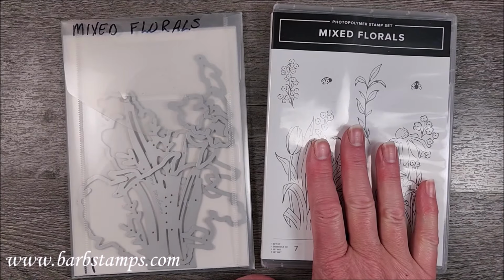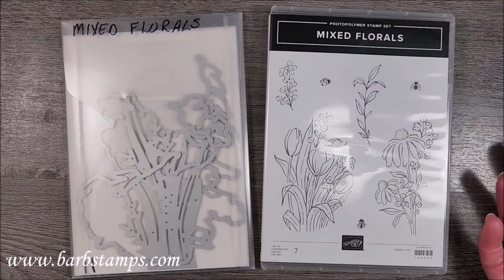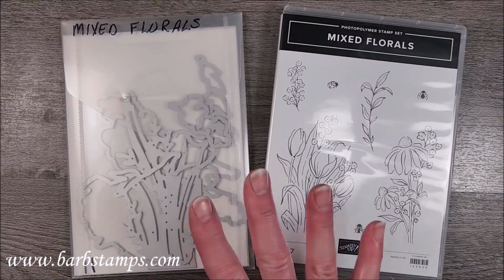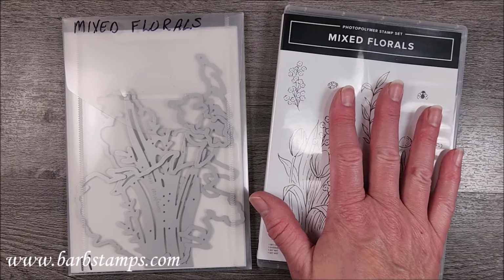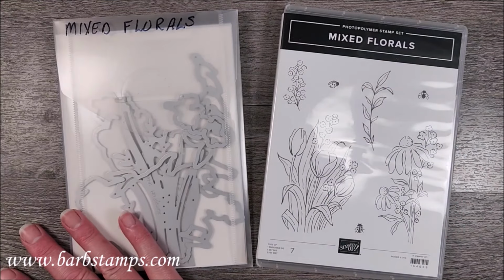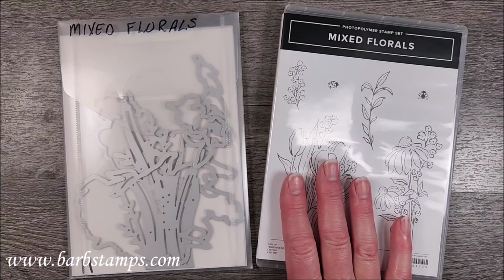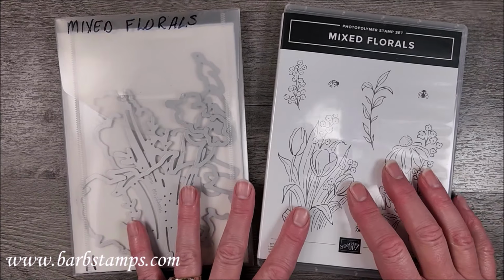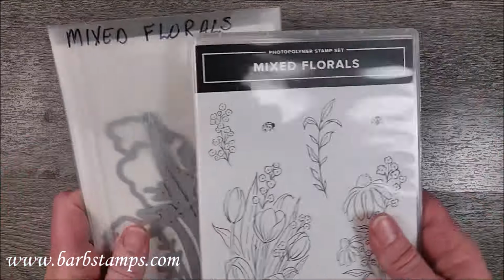Beautiful line art images allow you to color them in if you desire, with watercolors, alcohol markers, watercolor pencils, whatever your heart desires, whatever your favorite color medium is. You can pair these great garden images with the sweet sentiments in the mixed labels set and make some fantastic cards. You can even leave these blank and let your recipient color them. So you could include some watercolor pencils and then your recipient could color their own card. How fun would that be?